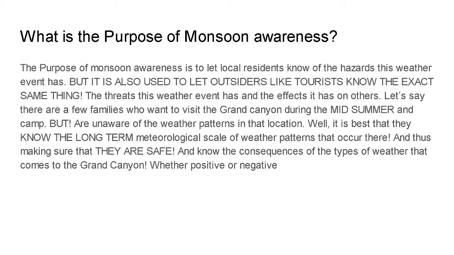Okay, so let's say there are a few families who want to visit the Grand Canyon, who don't live in this particular region, during the midsummer and want to camp there. Let's just say from June to July. But they are unaware of the weather patterns in this location. It is best to know the long-term meteorological scale of weather patterns that occur here, making sure that they are safe and know the consequences of the types of weather that come to the Grand Canyon, whether positive or negative.